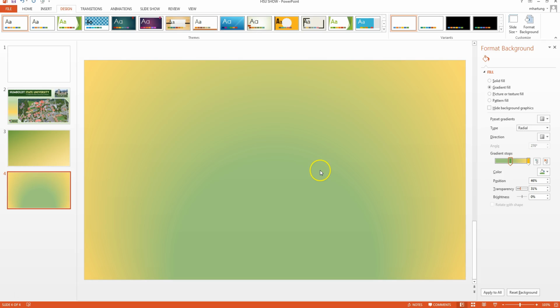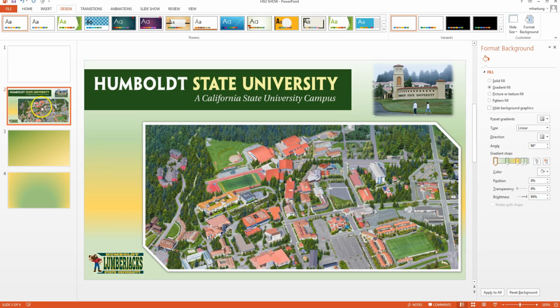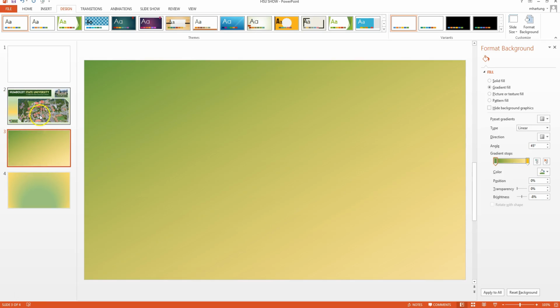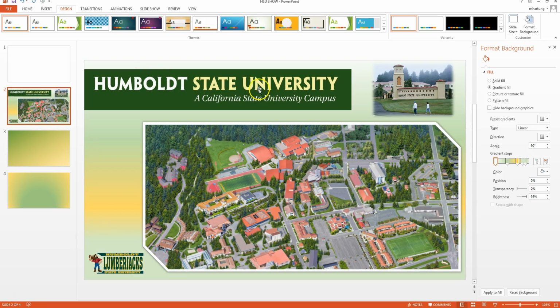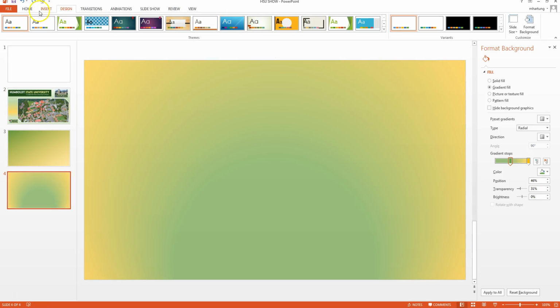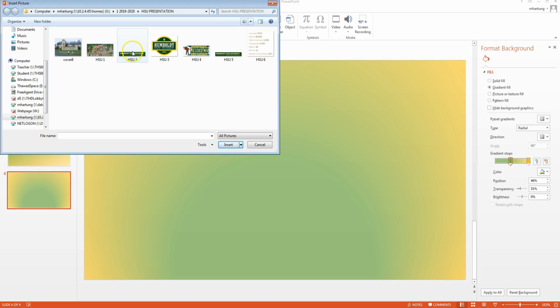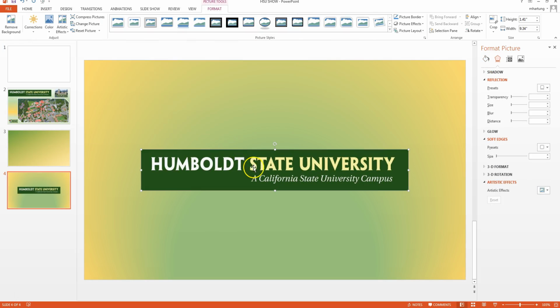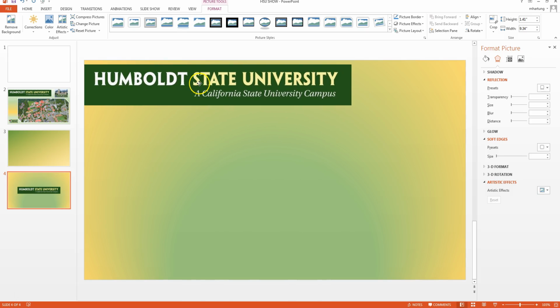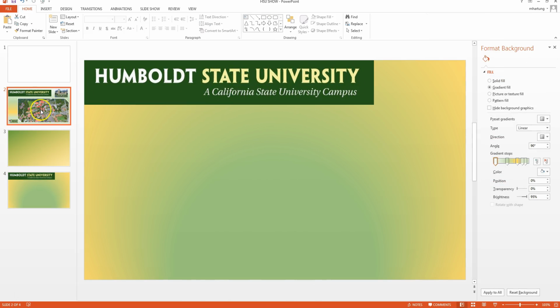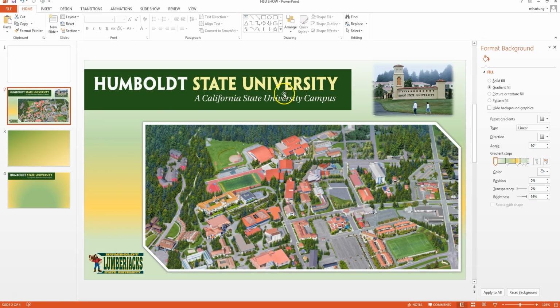And so then the next step, I would go ahead and start putting my pictures in there. So let's take a look at my original here. So that was an image that I snipped from the website. That's pretty straightforward. I came in, insert, picture. Take a look at my view here. That was this one here. And then I moved that up into this corner. And then, this image, aerial view of the university with this frame. That was pretty simple.